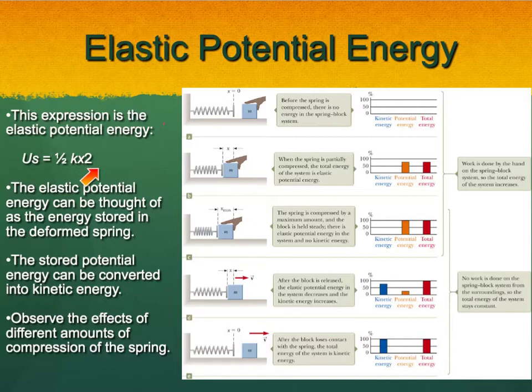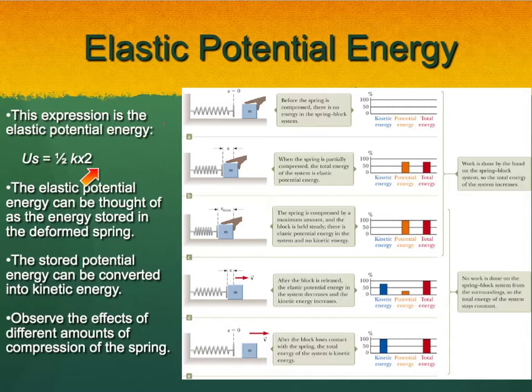And we found that, again, from the previous slide, that work that is done by some external applied force on the spring block system is equal to our 1/2 kx final squared minus our 1/2 kx initial squared. So it's just that elastic potential energy is where we're applying some external applied force to this spring block system, and it's not that the block is moving on its own. We're applying some force to it at some constant speed, and before we release that block and that spring system, then it's going to have some type of potential energy that we've stored into it just because we've done some amount of work on it. And we can calculate that, again, by our 1/2 kx squared.